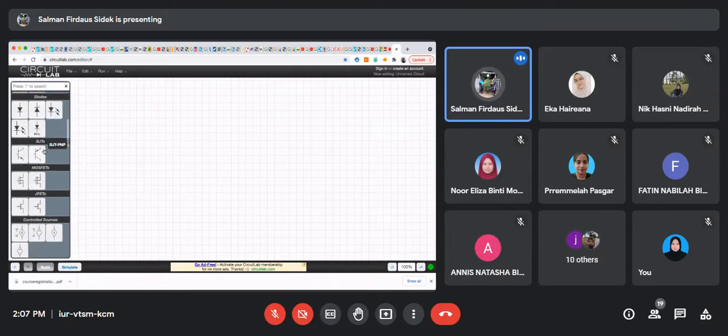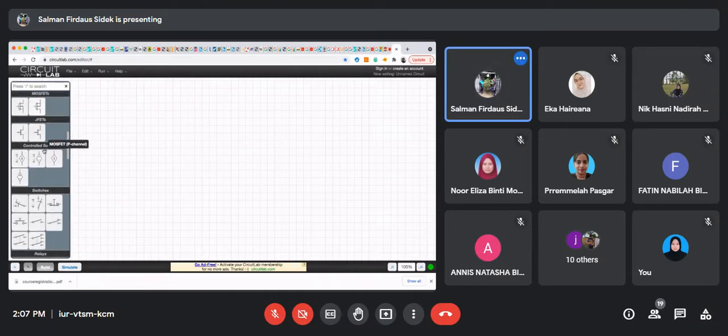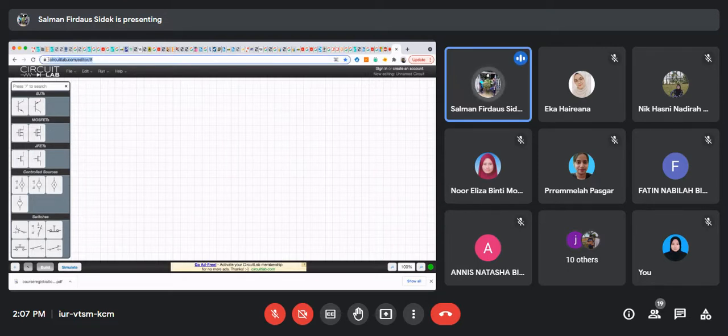The address is circuitlab.com/editor. So anything that you want, let's say I give you a quiz or assignment for this part, please use this software to do a sketch for the circuit.